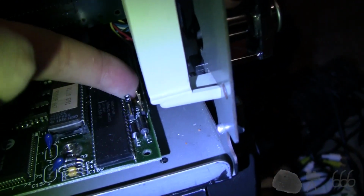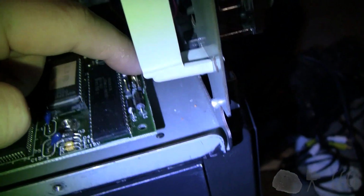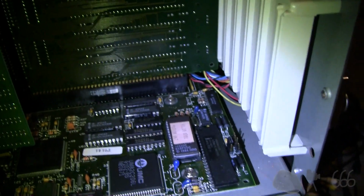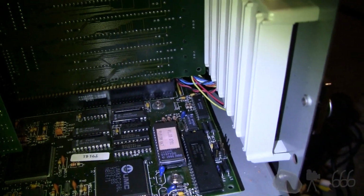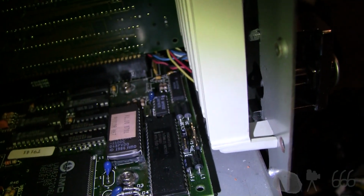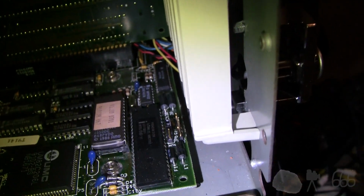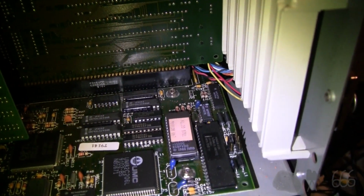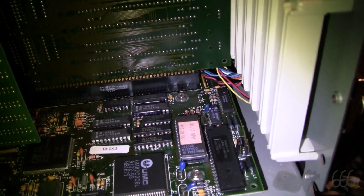I'm also assuming, of course, that there's nothing wrong with the connection on the motherboard, which is a little bit messed up. I might have to pull the board and take a look at that and make sure the solder joints are good. Also hope that it didn't blow up anything running it loose in the case like that. Whatever. It's another computer video that ends in a fail. It seems to happen 9 times out of 10.